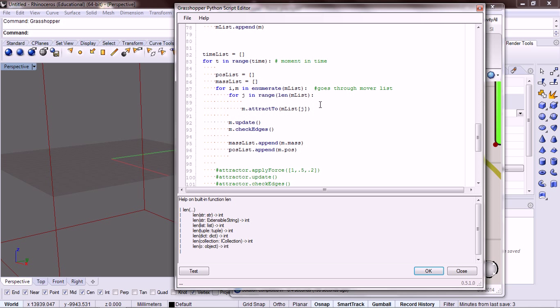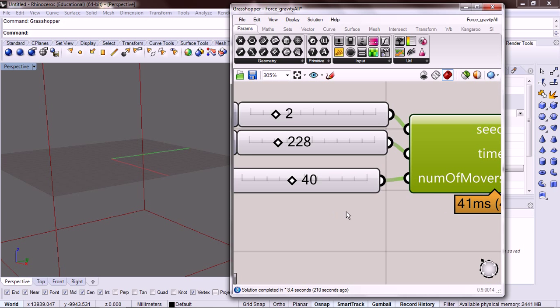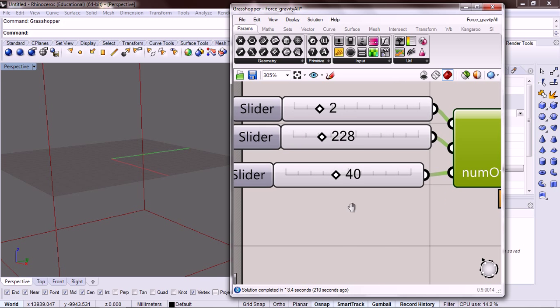So we're going to put in a condition right here: if i is not equal to j, then we want to do this. I'm going to put some gobbledygook there because I remembered that we need to move down our number of movers.